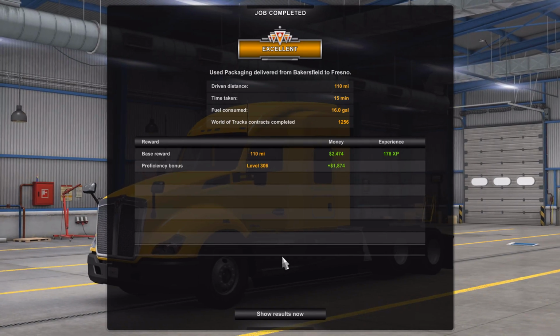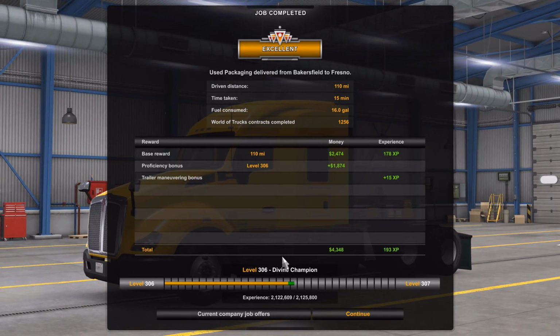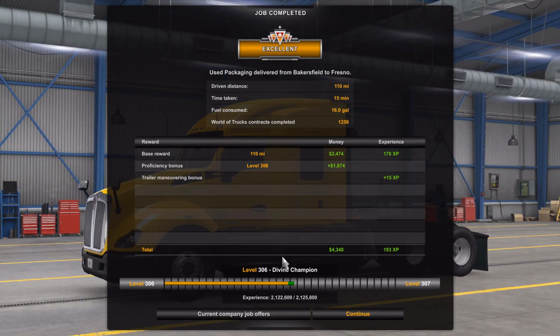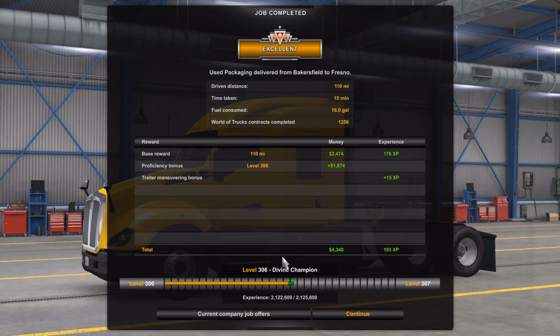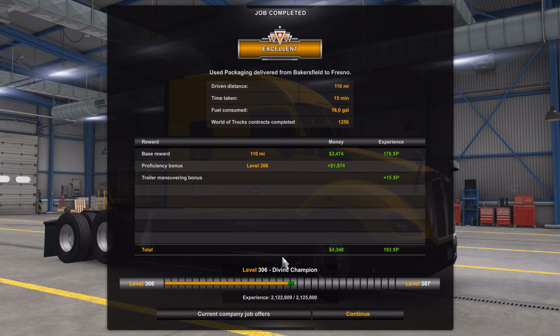Right, 110 miles and 16 gallons. That is maybe a little heavier than I hoped. That's just under 7 to the gallon. That's sort of 6.8, 6.9. But it's close enough, and it is a short trip. So there you have it.